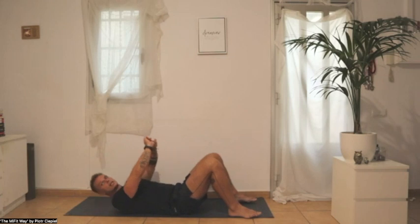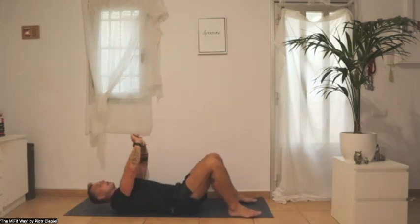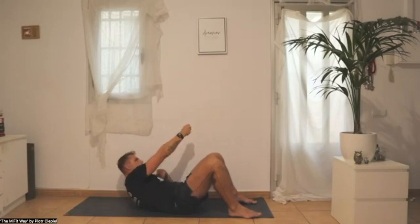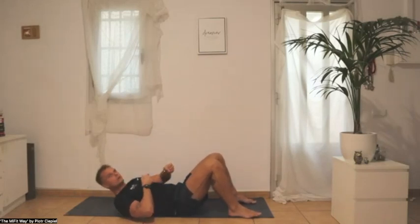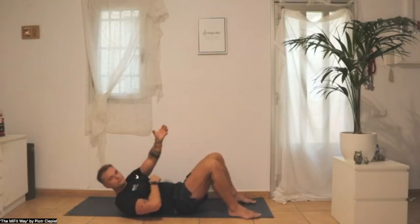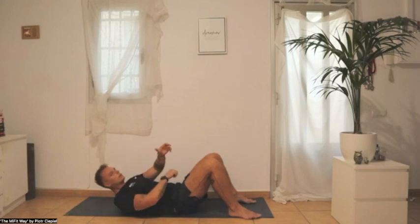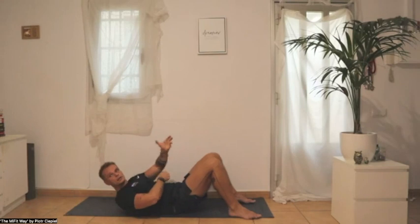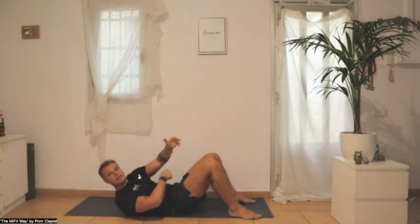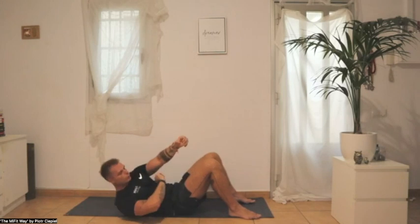And here we go. Get ready for that rope climb. In three, two, one. Let's go. Reach. Right hand over left knee. Left hand over right knee. And feel that twist in your core. That's it, that's it. You see, I'm matching my exhale. And I go faster, go faster.